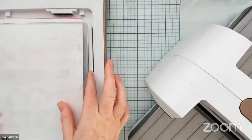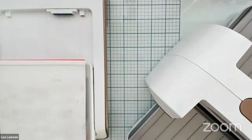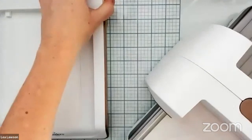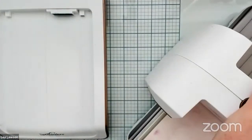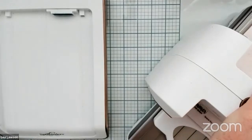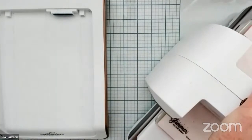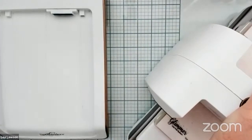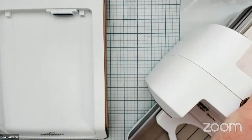Shim it up and run it through our machine. We are done foiling for today, so I'm going to go ahead and click that off. Right, and I am going to run the sentiment through like the rest of them just a few times, because like I said, the solid plate, I don't think you can ever have too much pressure.